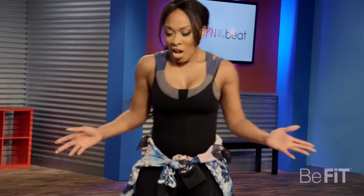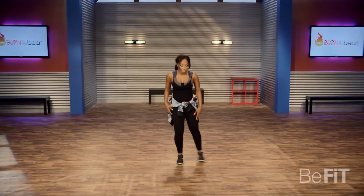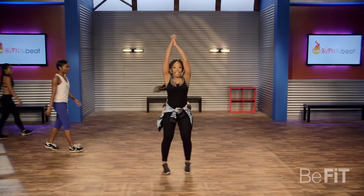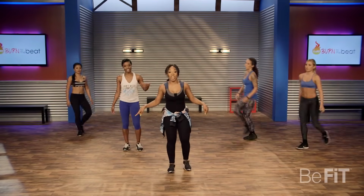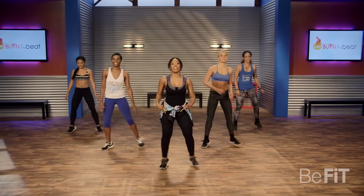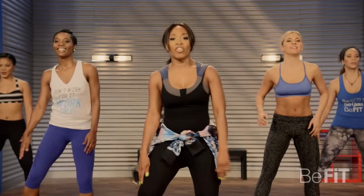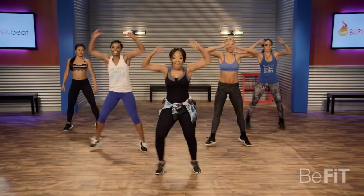Next move. What I call a double dutch. Kind of like when you get ready to double dutch, jump into that circle. And you're gonna cross the arms in front and clap at the top. Let's start with just the legs. Go. And these are short movements. They don't have to be big. Stay on the toes. Go, go.